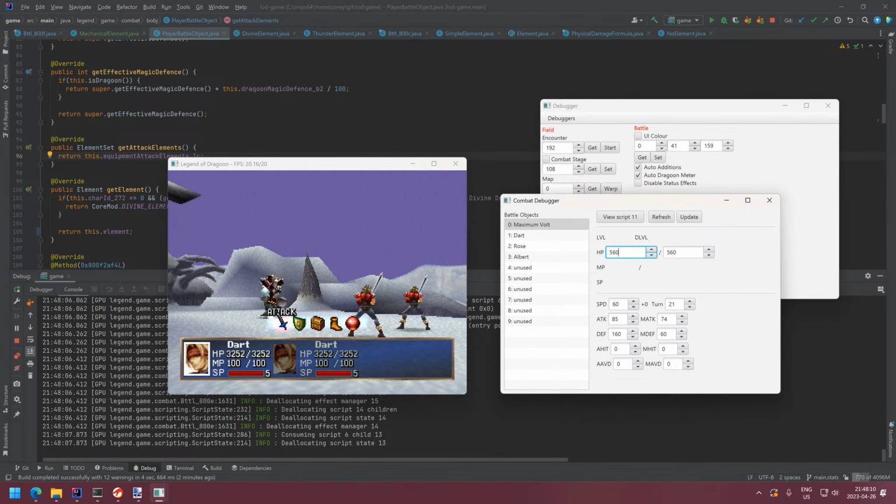Oh god, you're gonna have to remove the avoid on dart too. Yes. Wait, why... Yeah, your combat debugger doesn't update, but you did... can I? Oh, I thought I had that opened back up, but I guess not. Nope.